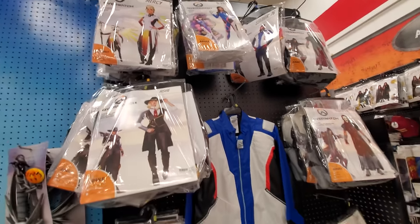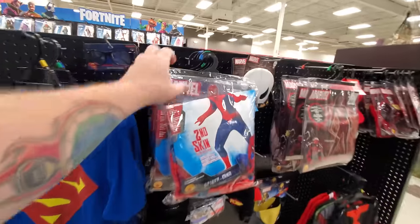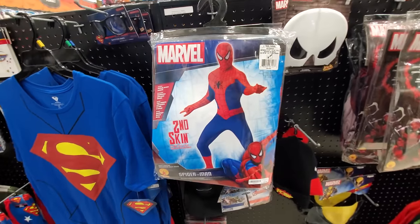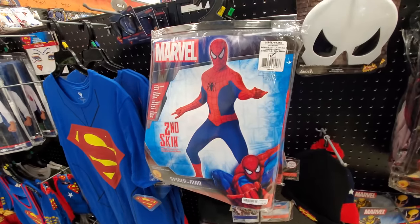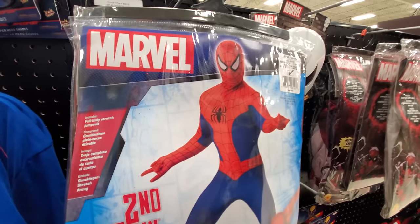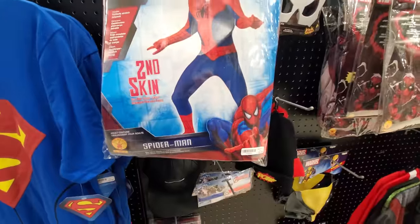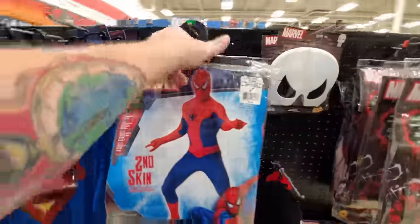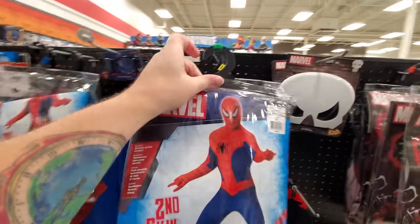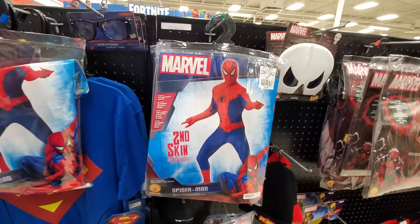Overwatch - I don't know what Overwatch is but I'm sure some of you watching do. This is really cool - a second skin Spider-Man suit. That is awesome. My friend Leonard wanted me to show him some Spider-Man suits. This one would have to be my favorite because this is a stretch suit - the kind that you actually put on and it conforms to your body. As long as you had a good enough body that would look good.